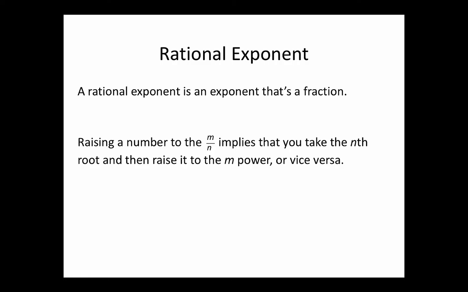Now, sometimes our exponents are not going to be just whole nice numbers like we've been dealing with, but sometimes they'll be rational numbers, they'll be fractions. So a rational exponent is an exponent that's a fraction. Raising a number to the m over n power implies that you take the nth root and then raise it to the mth power, or vice versa.